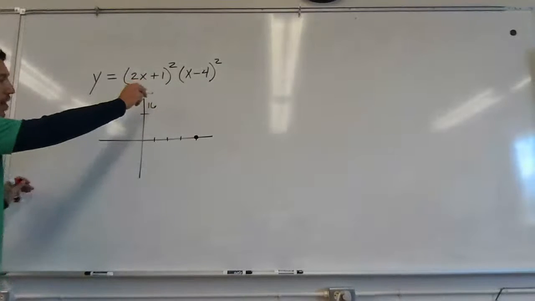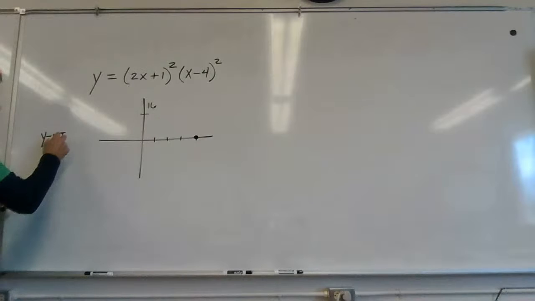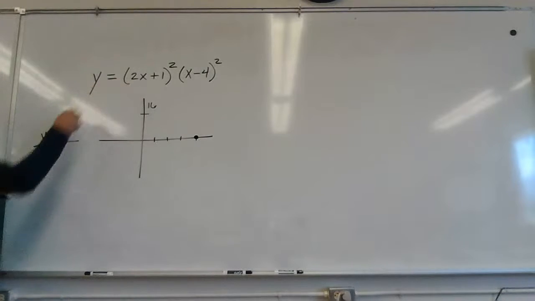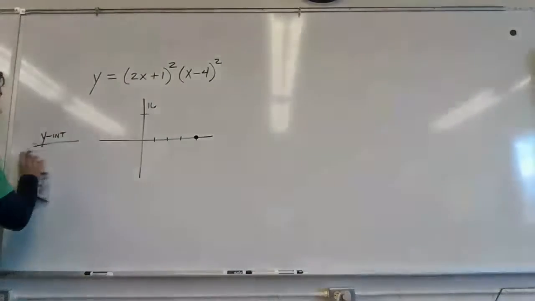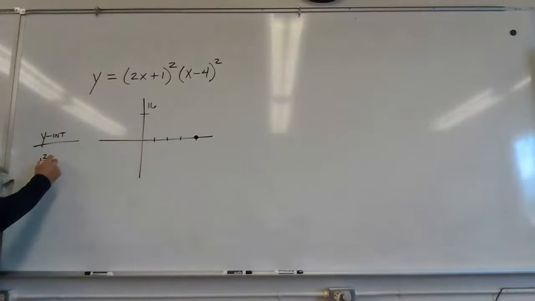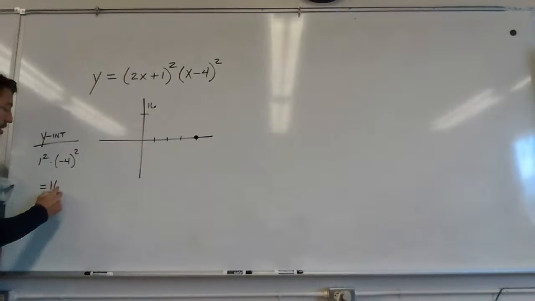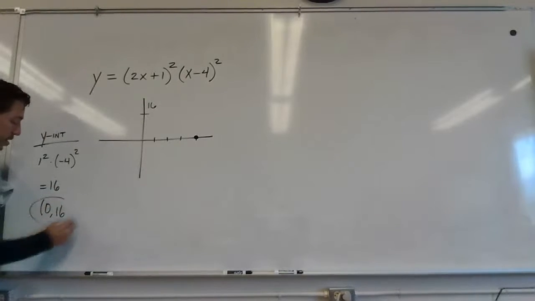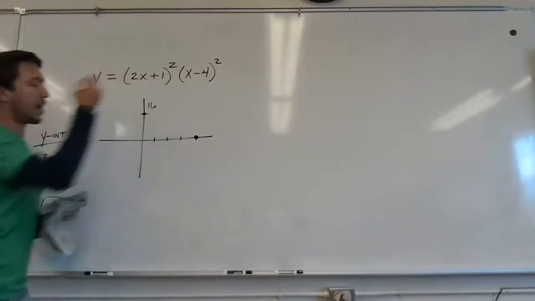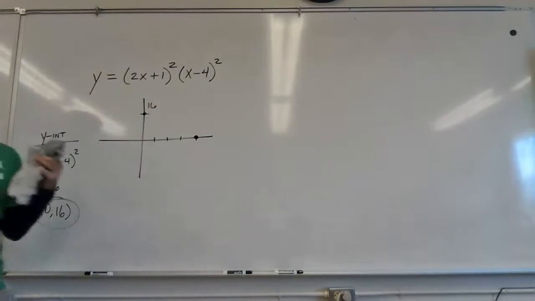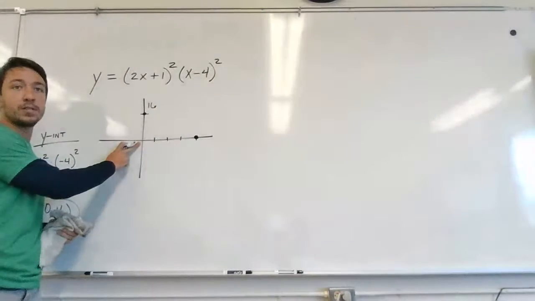So let's make sure. When we plug it in, for the y-intercept, you have 2 times 0 plus 1, so you have 1 squared times negative 4 squared, which of course is 16. So the y-intercept would be 16, but good thinking about getting the y-intercept. Really all I care about is that it's a positive number. I just want to know, is the y-intercept above the x-axis, below the x-axis, or maybe on the x-axis at the origin? That's really all I care about.